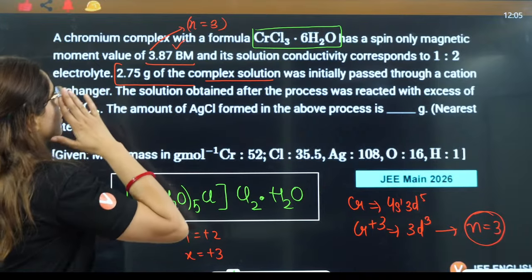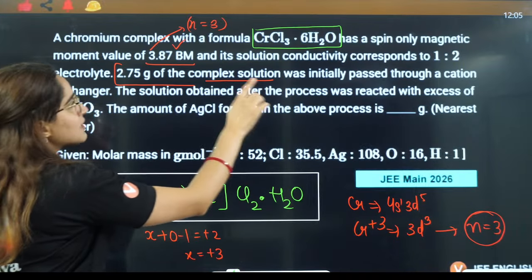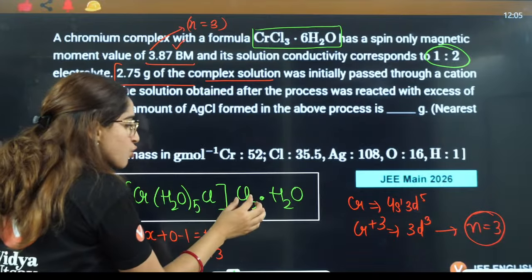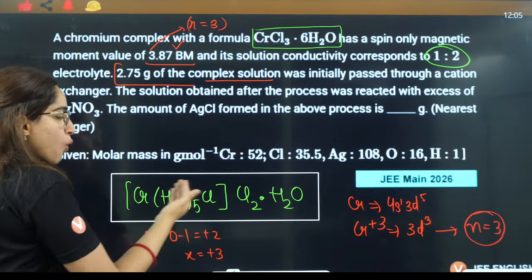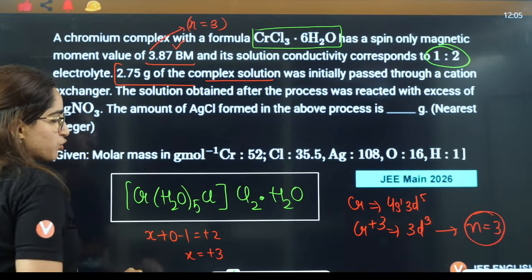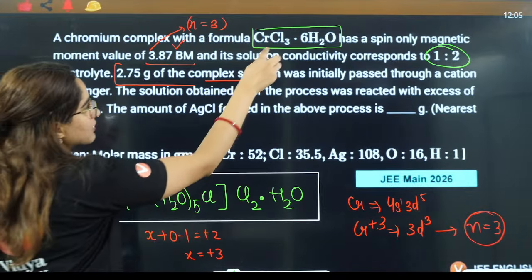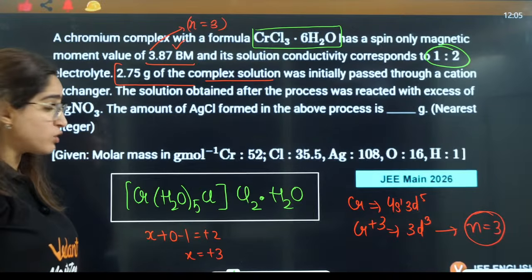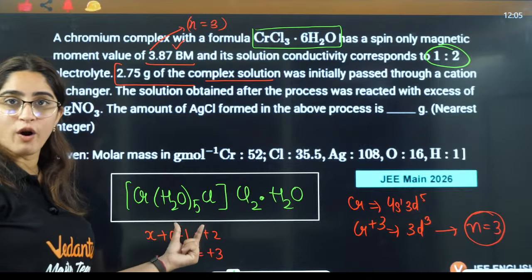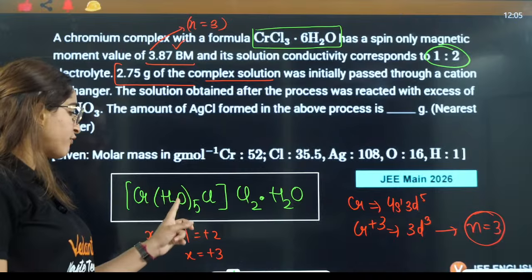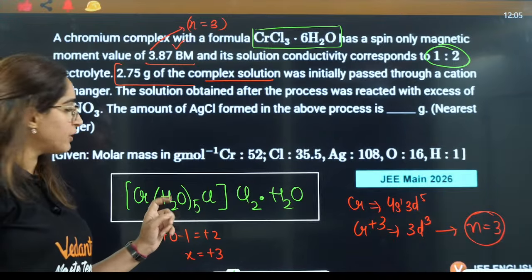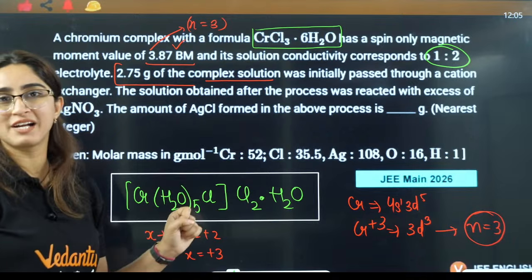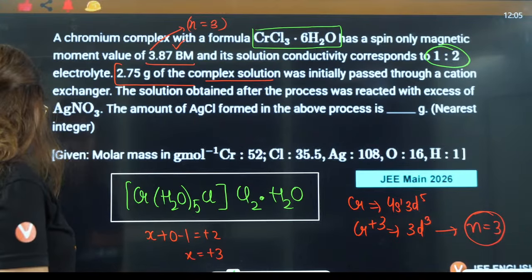Right? So here, a simple thing is, they are asking me 1:2. 1:2 means 2 chlorine has to be outside. Only then this is 1 and this is ratio 2. If 2 chlorine are outside, in this formula you have 3 chlorine, that means 1 chlorine will be inside. Because in total, you can only have 6 coordination number of chromium. So 5 water will be there and 1 water will be outside, because in total you have 6, 1 water will be outside as water of crystallization.